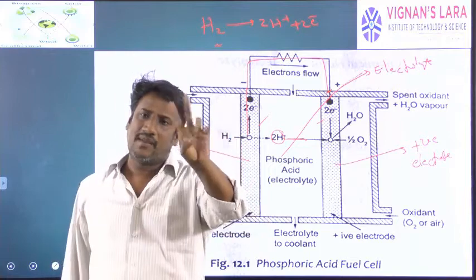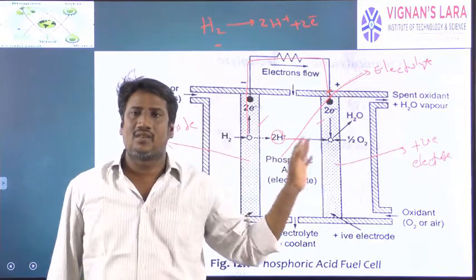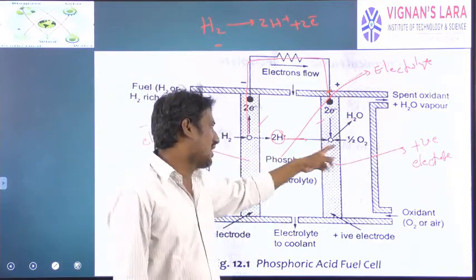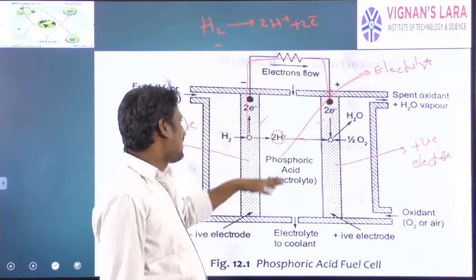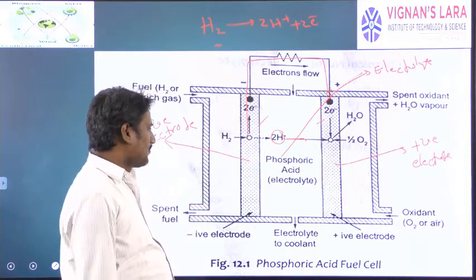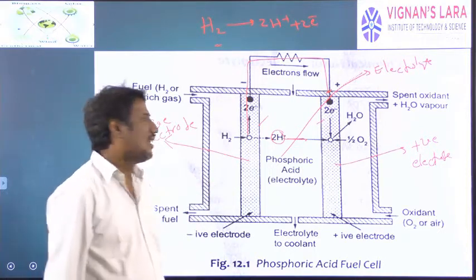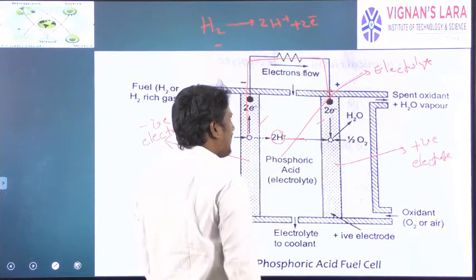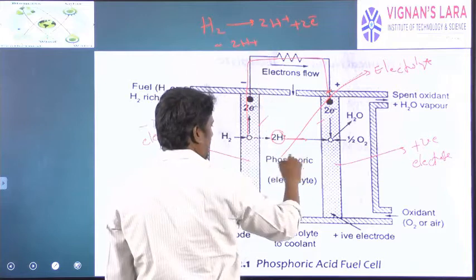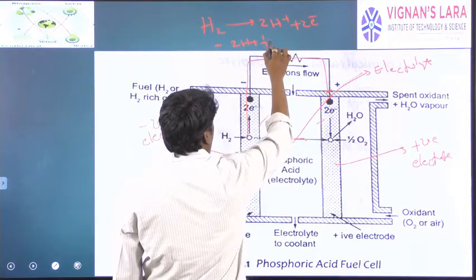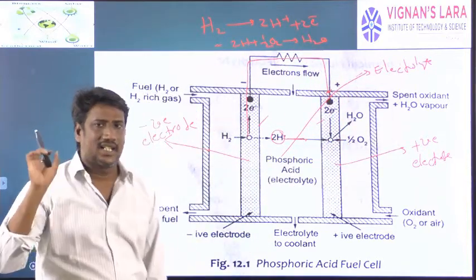So the electrolyte will perform two functions. The first one is that it will perform the chemical reaction, and the second one is that it allows the charge, the two hydrogen ions, to move to the negative electrode side. As they are positive, these two hydrogen ions will move towards the positive electrode side through the medium, such that half O2 and 2H+ combining, you will get water. Another reaction will be 2H+ will flow through the electrolyte, and it will combine with the half O2. Finally, we will get the water.